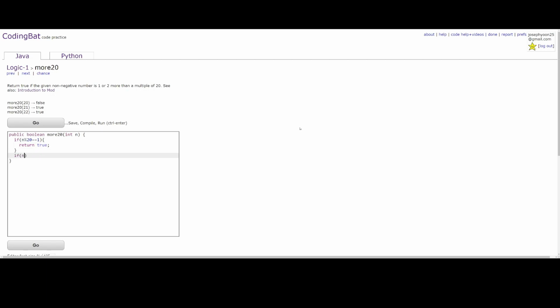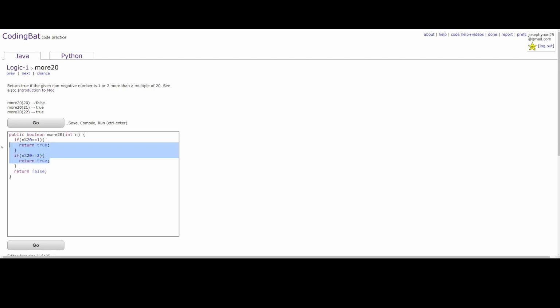And we can also ask if n modulus 20 is 2, then we return true. Else we return false, because anything else that doesn't meet this criteria would be false.